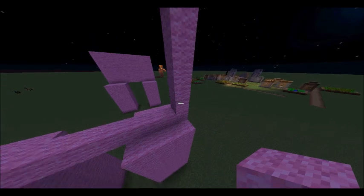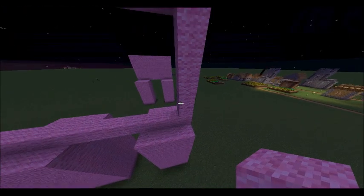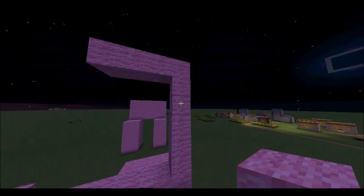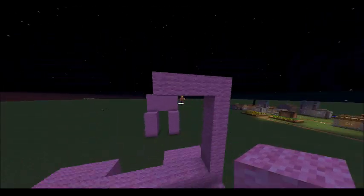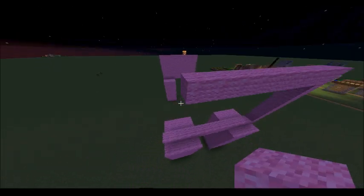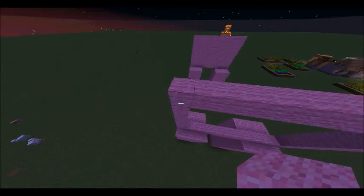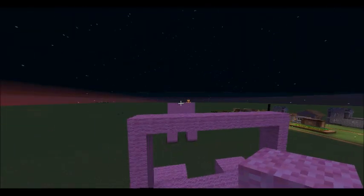So that should be a 7th row, so there'll be 1, 2, 3, 4, 5, 6, 7. Once again, make a 10th row, and then just go up and down until you reach this line.